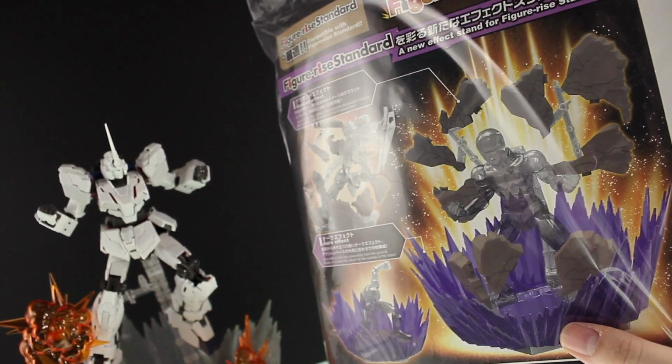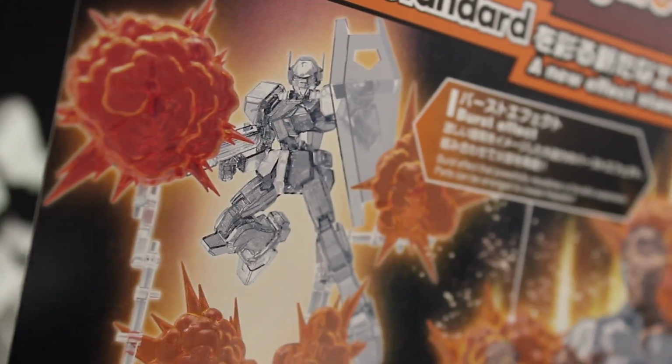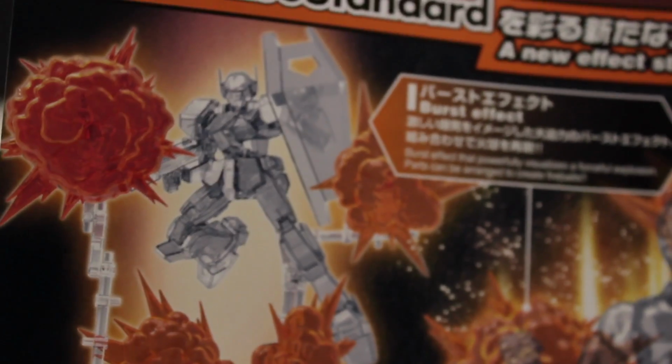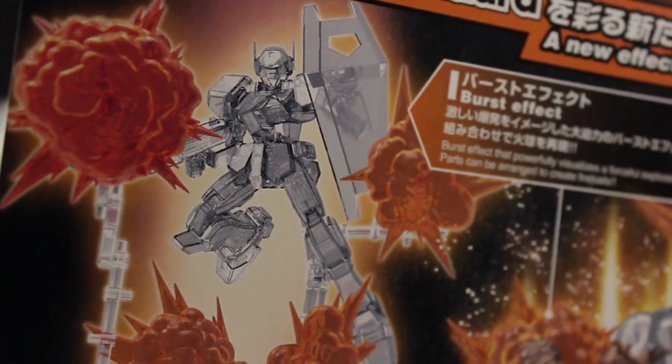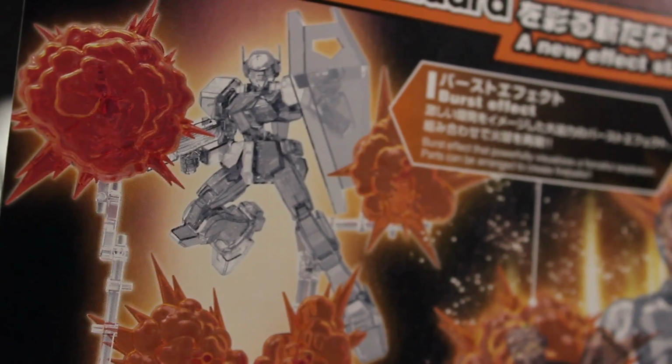Anyway, by the way, can anyone guess or tell me what that mobile suit is that's on there? It looks to me like a GM type mobile suit or something like that, but I can't quite place it. Is this actually a mobile suit you can get or not? I don't think so by the looks of things, but what is that mobile suit? If you know, let me know.